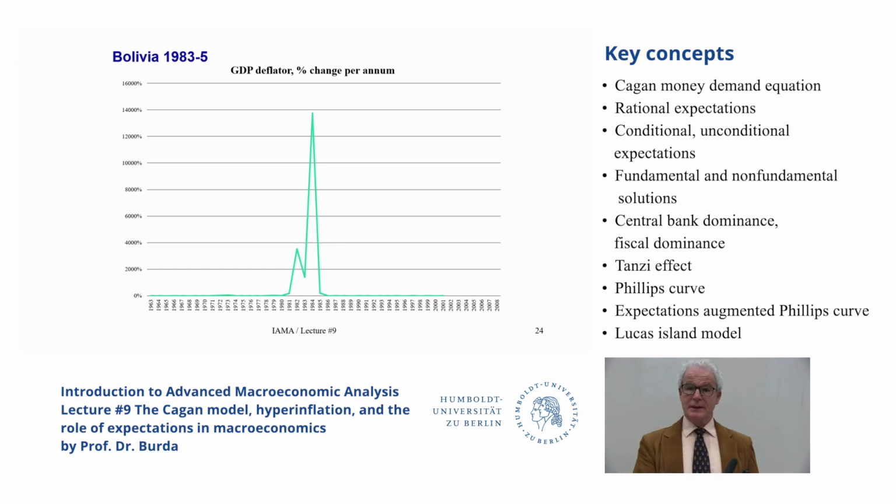And a good example of this was Bolivia in the early 1980s. This is a while ago, but Bolivia was an extremely successful, growing country in the 1970s because the price of copper was rising, the price of oil was rising, the price of tin was rising, and the government ran the state-owned enterprises, and they made lots of money. And then what happened in the early 1980s was the price of copper and the price of zinc and the price of tin and the price of oil all started to fall in real terms. And this meant that Bolivia's business model was collapsing.